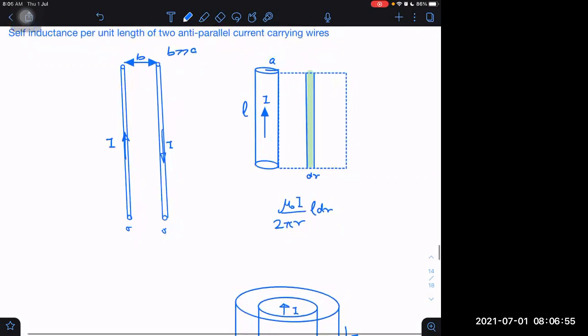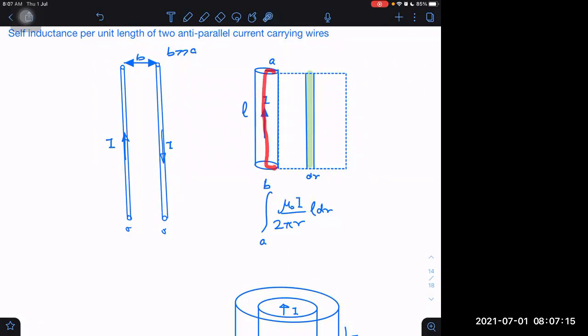So, same integration as we are doing always from so long. Limits from A to B, center to center distance is B. Then what flux are we neglecting here? We are neglecting the flux within the wire. That is also there, but it may be negligible as compared to this total length because B is very large as compared to it. So this part we are neglecting here. Next time I will take that part also into account.